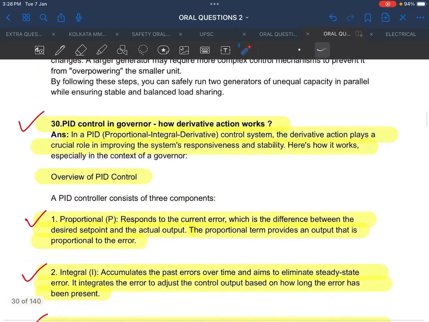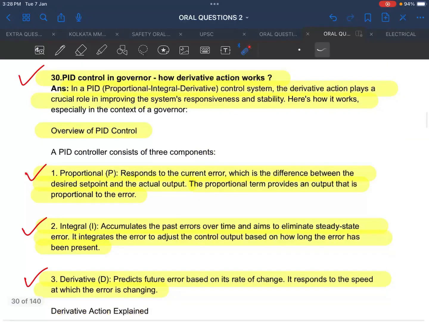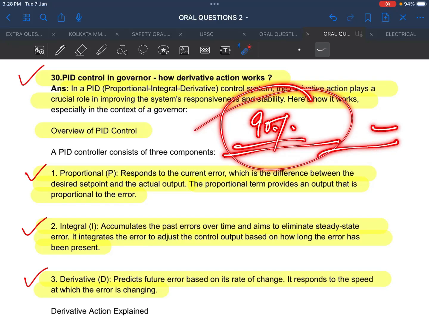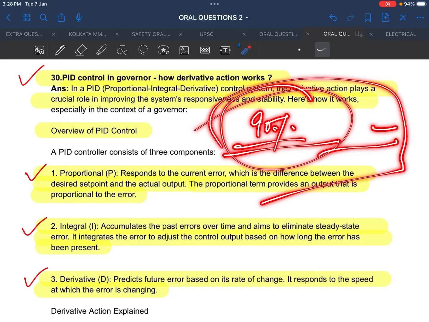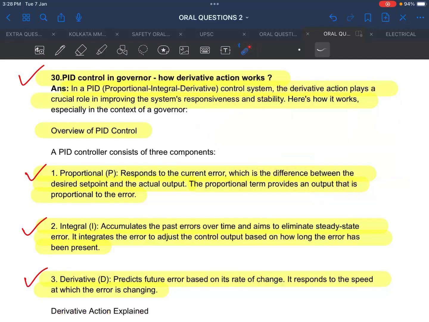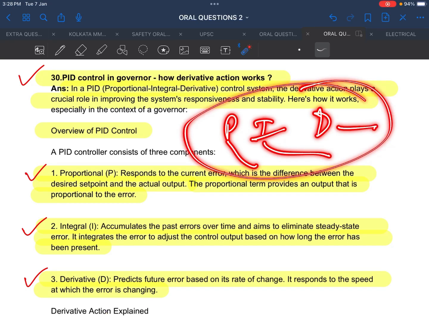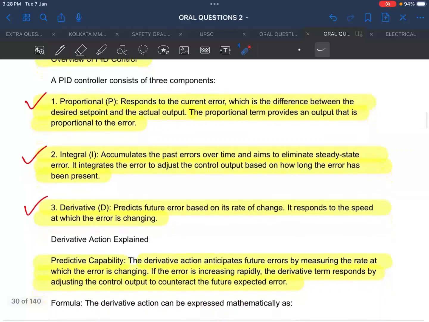This PID controller is a very good topic, and most of the time there is a 90% chance the surveyor will ask you this question. This PID controller is used in a boiler, jacket cooling water system, in the ships. There are various machinery where we use the PID controller to control. P is for proportional, I is for integral, D is for derivative. Why we are using this, I will explain just a little bit, in very simple words, and for a detailed explanation I will make another video. I will just tell you only a few things.